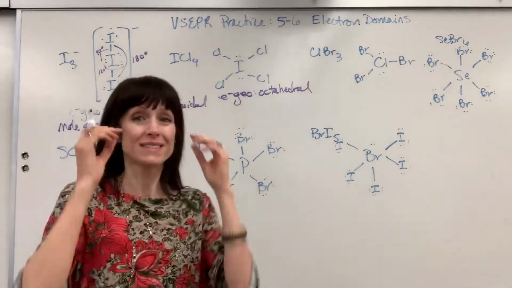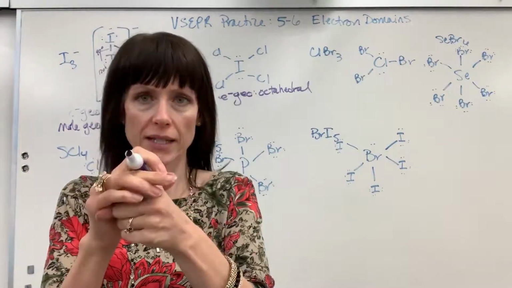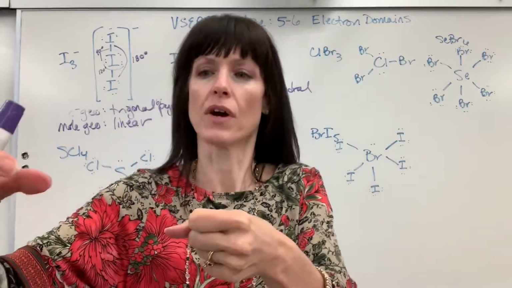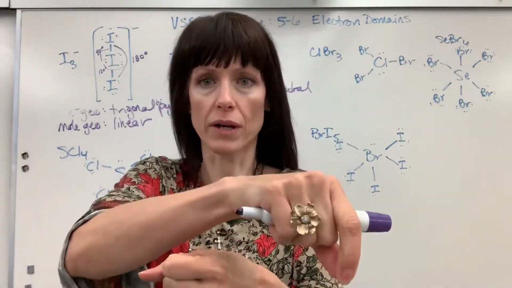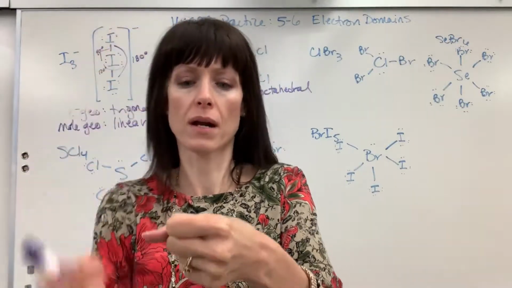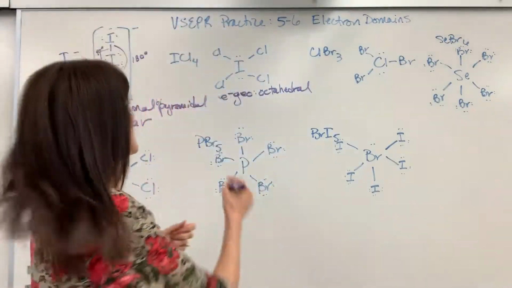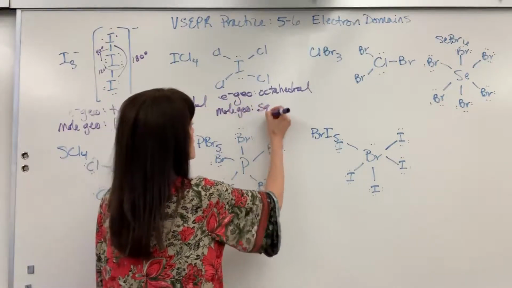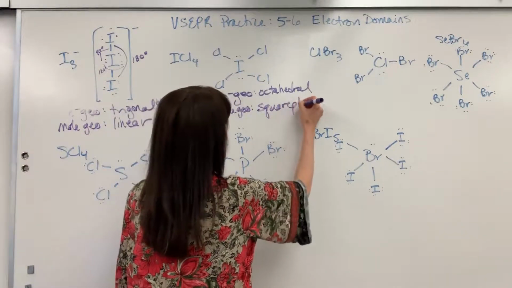Octahedral. Now what's seen? Okay, picture this. You've got iodine in the middle. Those chlorines sit on one plane in a square: chlorine, chlorine, chlorine, chlorine. So 4 chlorines, like a square, on one plane, and then you have a lone pair and a lone pair. So the molecular geometry on this is square planar.